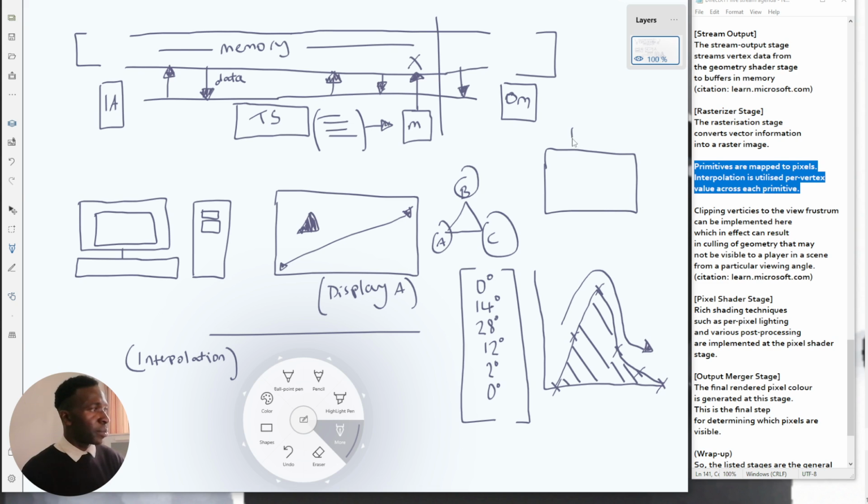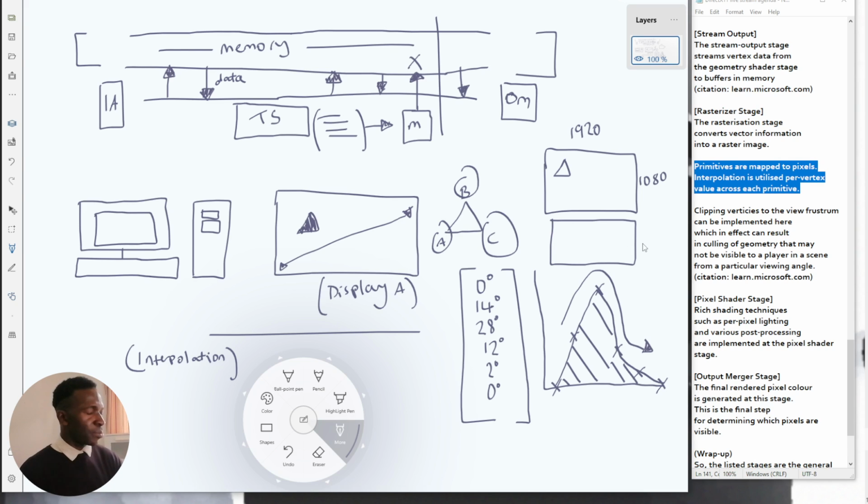Actually, let's make it a bit bigger. 1920 by 1080 display in terms of pixel dimensions, there or about. We want to accurately display our triangle, let's say on some area on the top left display here, but we need an algorithm somewhere in DirectX, some kind of way to know.